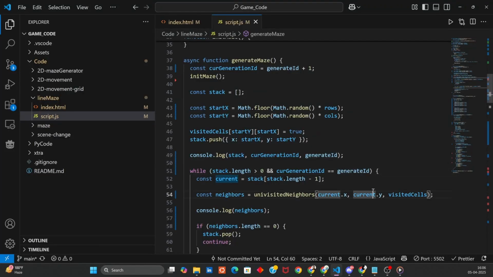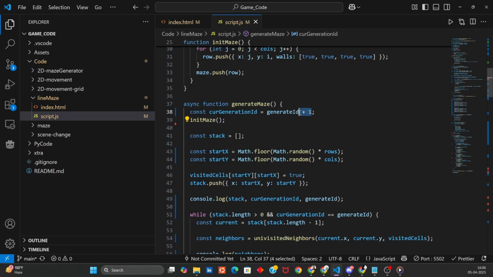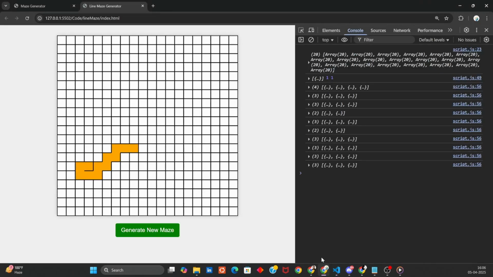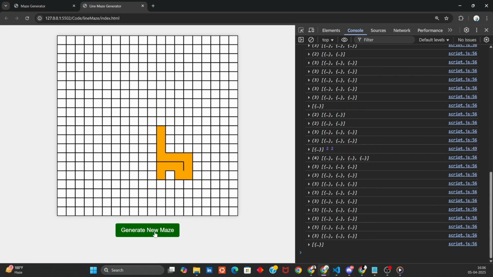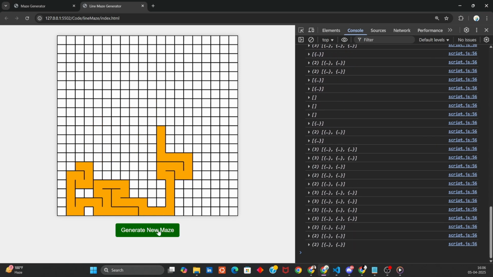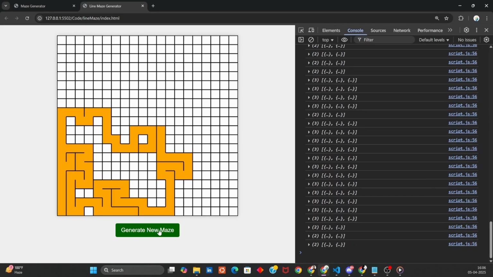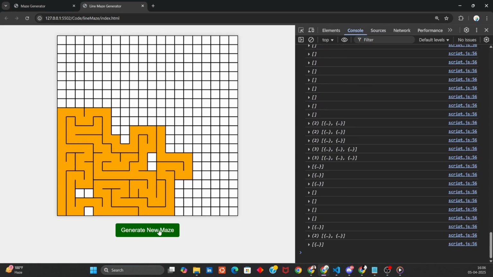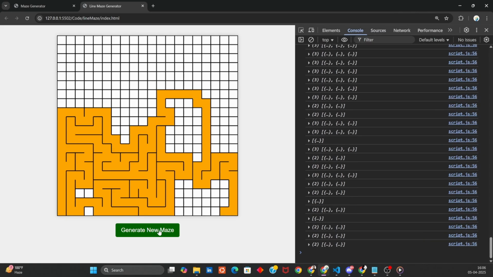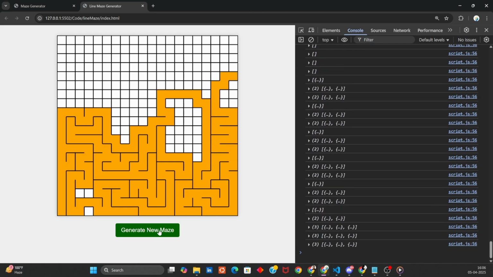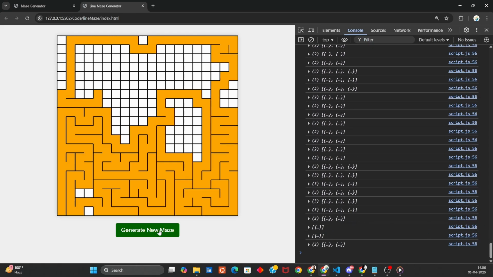So now if we come back and generate, there are some issues happening, and let's try to understand why that issue is coming. So our current generation ID is 1, generate ID is 0, and we can avoid it by using the unary operator. And yes, so now if I click on generate new maze, as you can see, we have a very interesting maze generation going on. Now we will also do this thing in Godot. It's very interesting, and we can also randomly generate caves and dungeons to create our RPG games, and that will be very interesting in Godot.